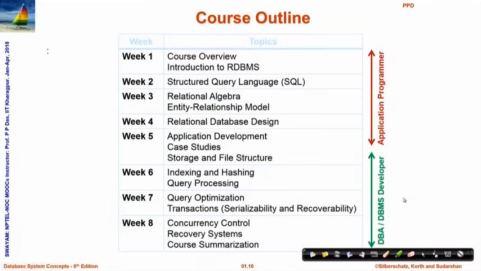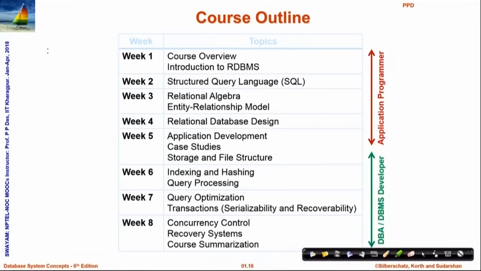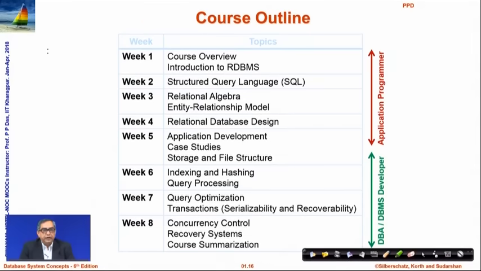Moving on, this is your course outline. As I said, the course comprises 40 modules. It is divided into 8 weeks. This plan is given based on what we do in different weeks from week 1 to week 8. As the course unfolds, we will take you through these modules on these topics.